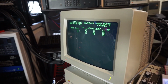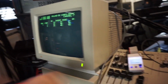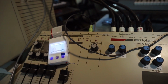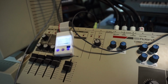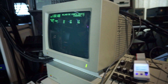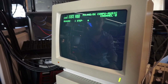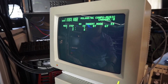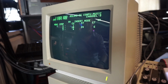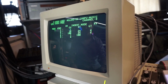Now the beauty of that thing comes into play where you can do some advanced programming. I'm currently using channel 7. What if I decide to use channel 8 for something else? What if I want to use the portamento function on channel 8 and sort of emulate an LFO? Well, I can do it to some extent. Let's get to the editor for channel 8, press 8, measure 1, and then use the trick of the repetition function. So open the bracket, and I will do an LFO between CV10 and 100, and I will repeat it 100 times. I can do that.